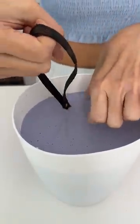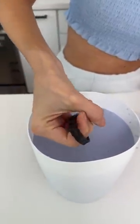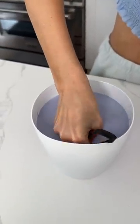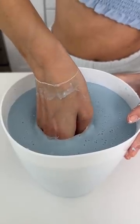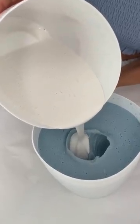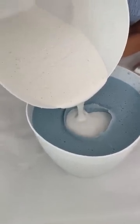Let it go all the way in and then you see how I'm holding the strap? This is the most important part. Like that, okay? So now that part goes all the way in. Oh wow, your hand slides right out. This is going to become liquid. This liquid will become cement in a few seconds. Yep, fill it all the way up to the top.